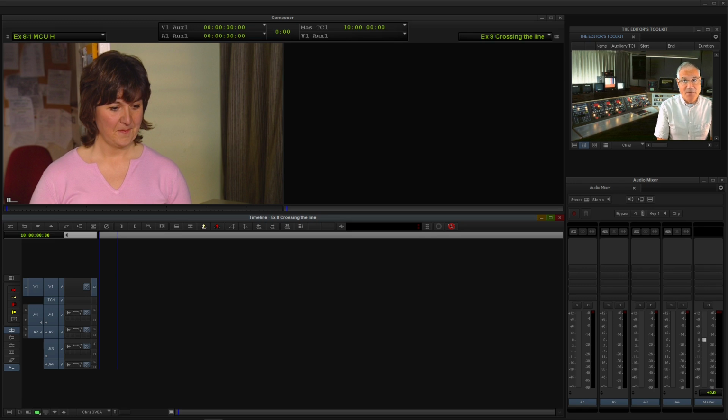Here are a couple of examples of a sequence purposely cut using a shot which is across the line. Take a look. Now this lady is Helen and the person to whom she is speaking is Caroline. And Caroline's shot has been purposely flipped horizontally so that her eye line is wrong. We've actually broken the 180-degree rule. See how disconcerting it is when I play you the scene.